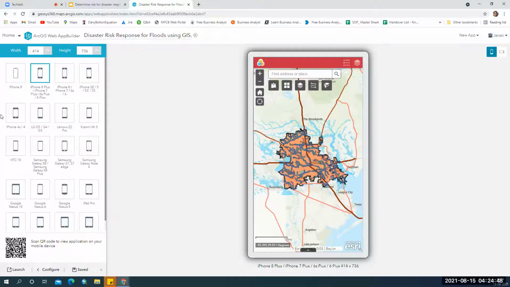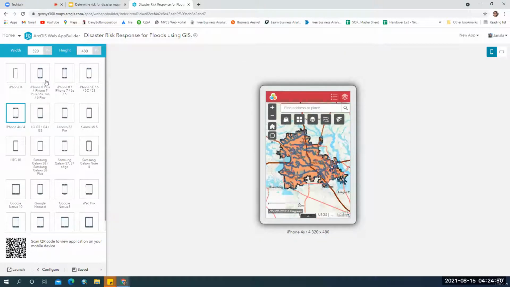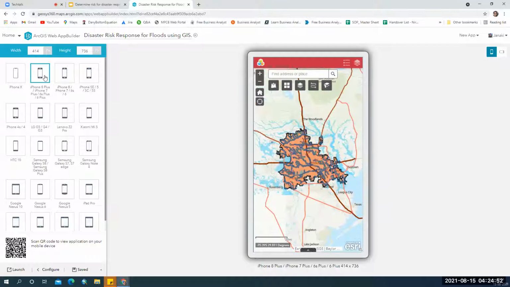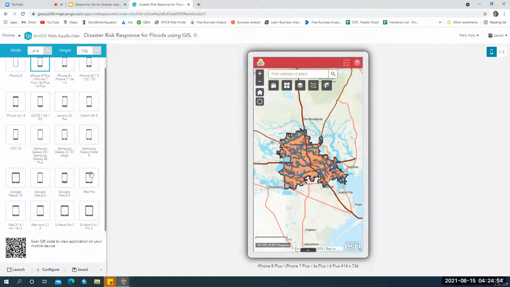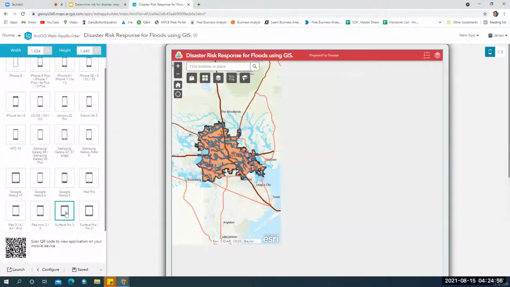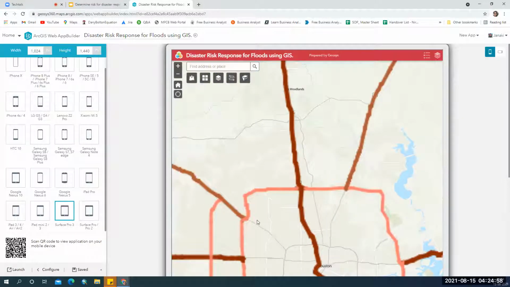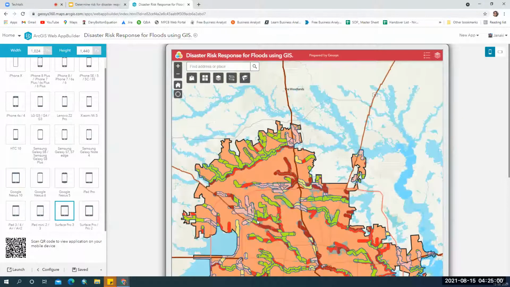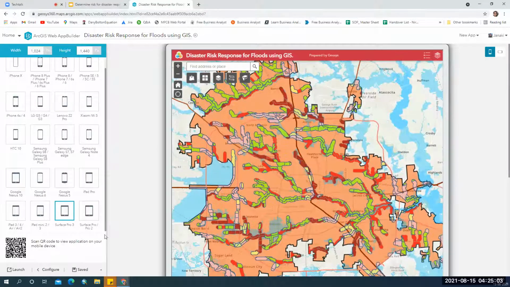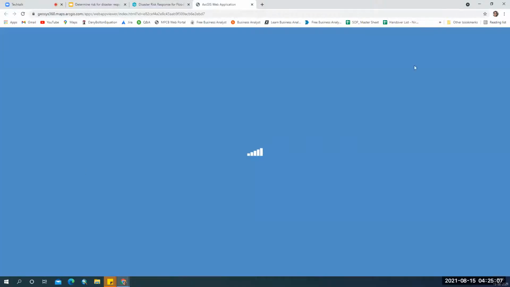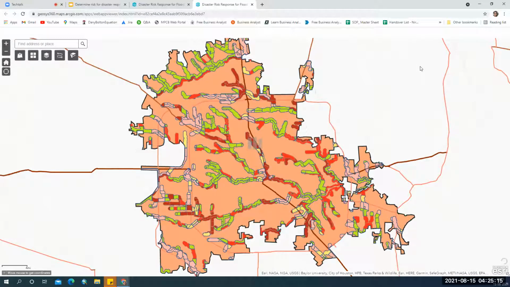And if you want to see it on an iPhone 4S, or on an iPhone 8, yes, you can. So you have various options, and if you want to see it on the Surface Pro and all, you have various options here where we can show you the data. So I'm good with everything here, and I've saved it, and then I just click on launch, and you can see the web application for disaster risk response for floods using the RGS tool.